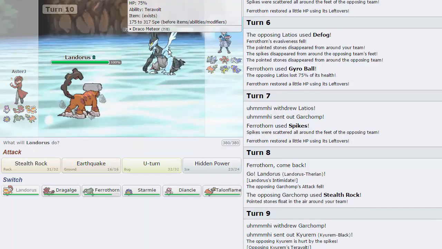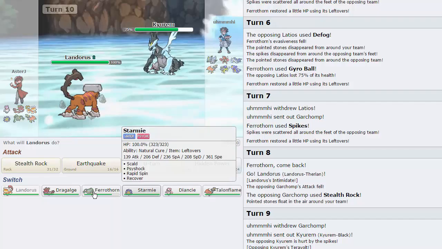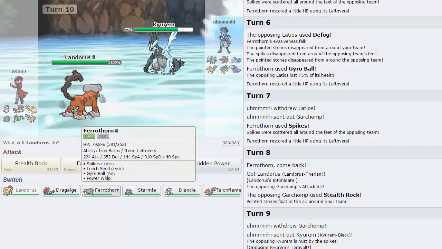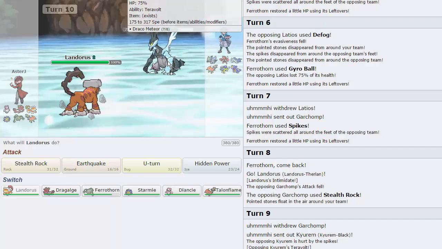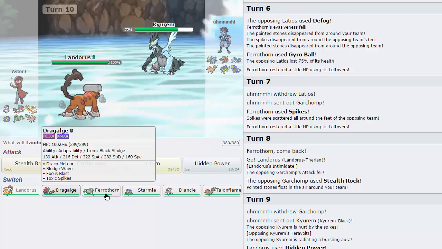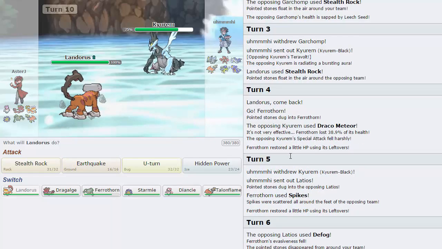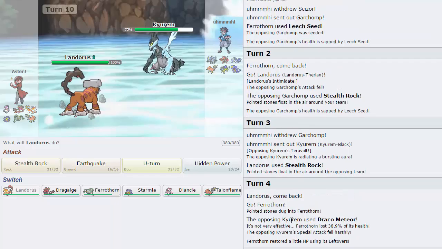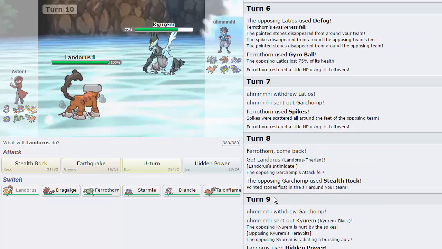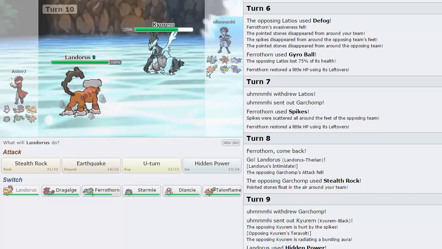Now at this point, I think he's actually going to stay in, so I'm going to go for a Hidden Power Ice, as he actually chooses to switch back onto Kyurem, so good play on his part, of course. We are going to go for that HP Ice, and now we know that he is rocking Draco Meteor, so what do we do here? He could be Scarfed with HP Fire. Do we go into Ferrothorn, or do we go into Dragalge? I don't think he's going to throw off another Draco. How much did it do last time? Hold on, it did 38.9, which means we would definitely take that no problem.